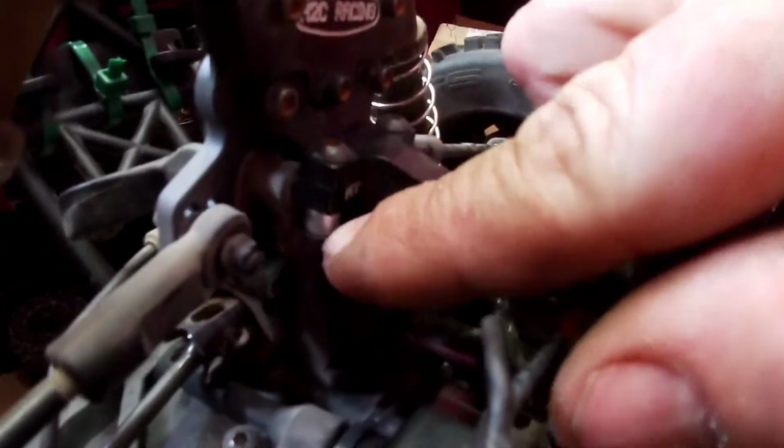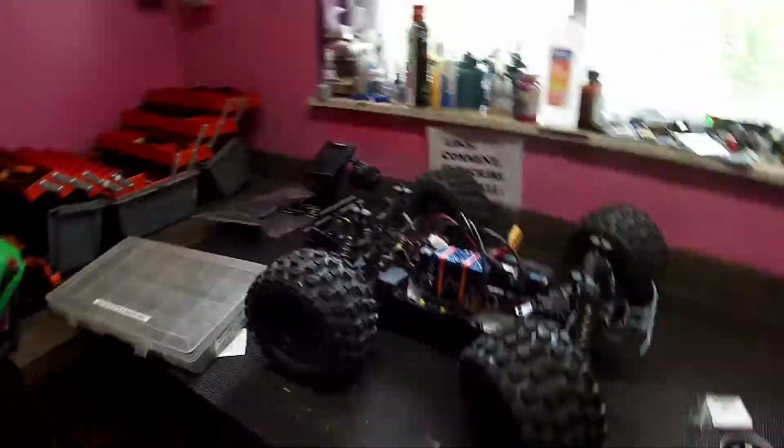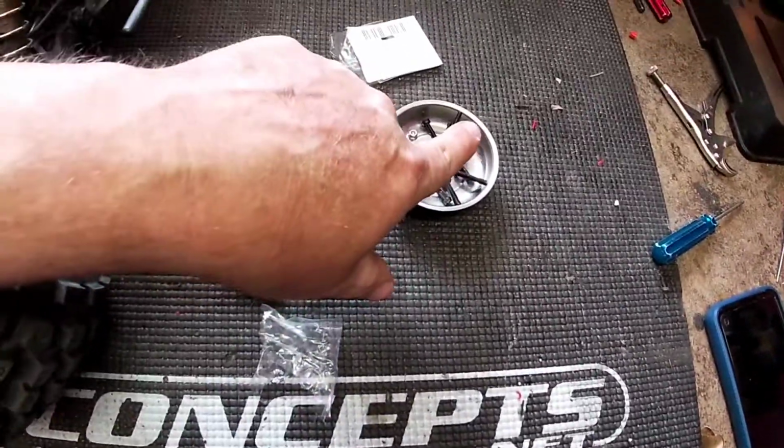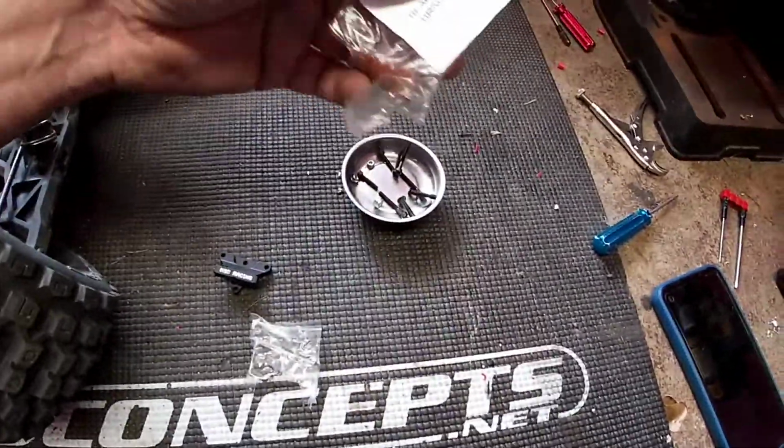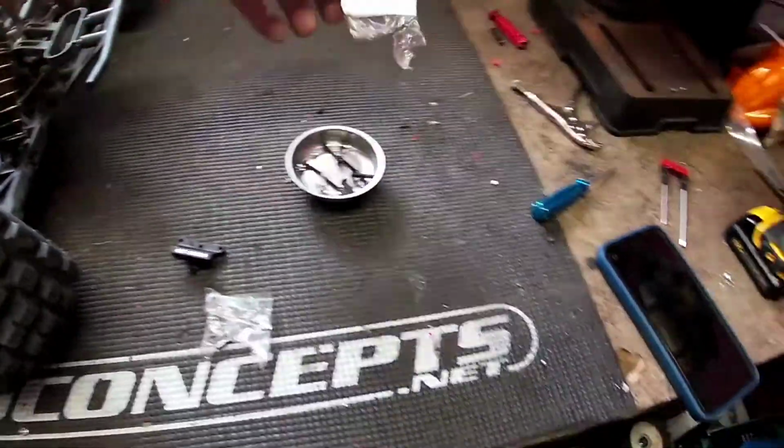If you notice, on this Tekno that I already have together, it's got this little spacer right here, because when you mount this horizontal brace on top of your rear brace here, it sets up a little higher, and you gotta fill the void on just this one side. On this side, the brace fills the void, but on this side, it's gotta have a spacer. No spacer included in the hardware. And you've seen I just had this completely sealed. I had it sealed at the beginning of the video. I showed it to you.